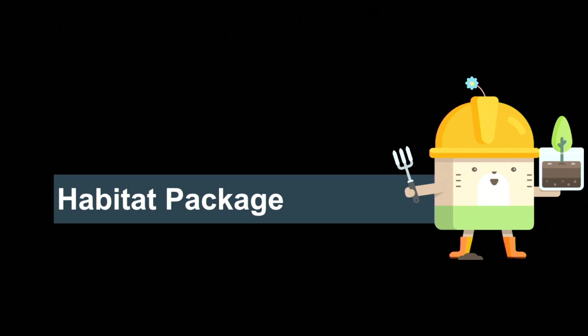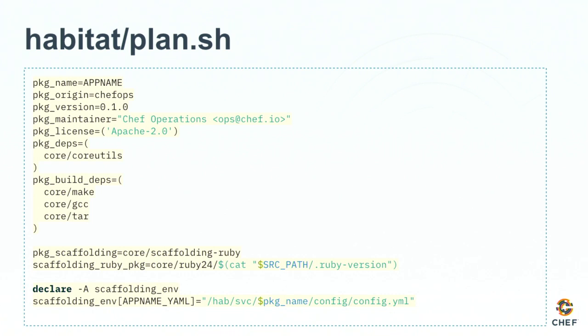And like I said earlier, we use the Ruby scaffolding for the majority of our applications. What the Habitat package looks like is a plan like this, where we have a package name. This could be Learn Chef Backend, it could be OmniTruck, Downloads, whatever the name of the app is. Then we give it the origin, which for us is ChefOps. Yours could be Acme Co. It could be IBM. I don't know where you work, but you generally would have your origin be whatever your organization name is. We give it a version. We populate some metadata about the maintainer and license, and then we tell it what the dependencies of this particular application are.